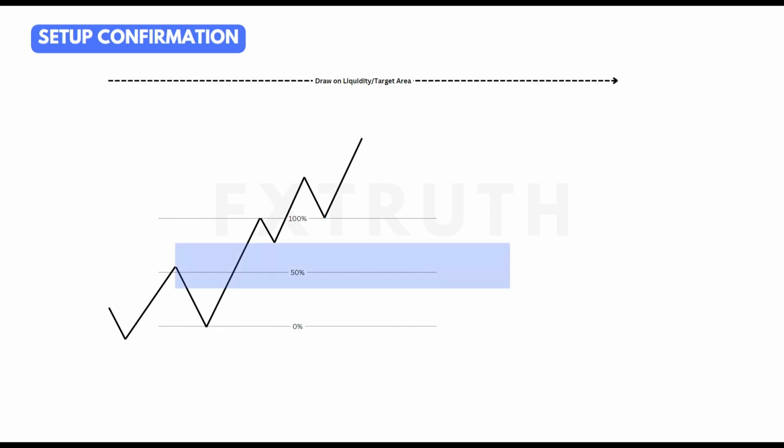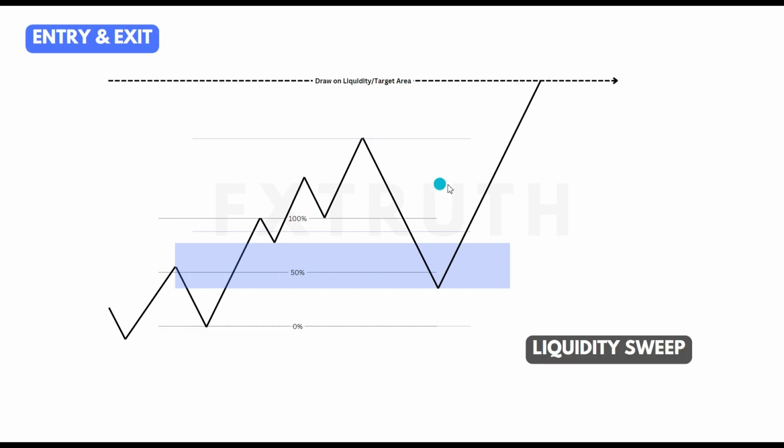So going forward, we want to identify that deeper discount or a deeper discounted PDRA. It can be an order block, institutional swing, or it can even be an imbalance. But we would like to identify that particular area after the inducement has actually occurred, and going forward we want to see price reach for that deeper discount. It can be the deeper discount in terms of a swing range that price did not reach for completely, or it can be a deeper discount in terms of swing points as we can see right here, or it can be a deeper discount in terms of order block or fair value gap.